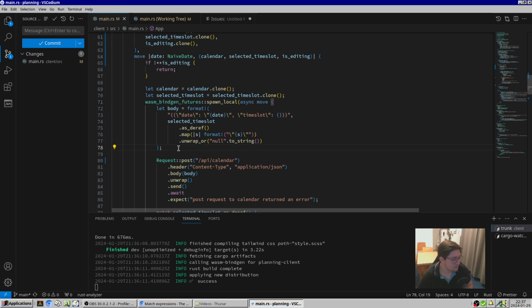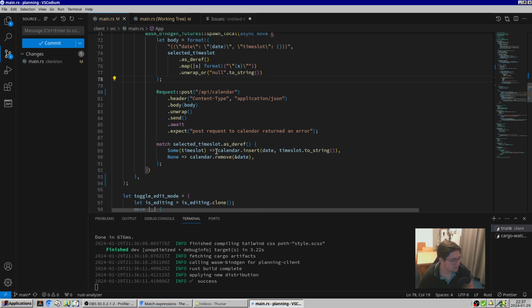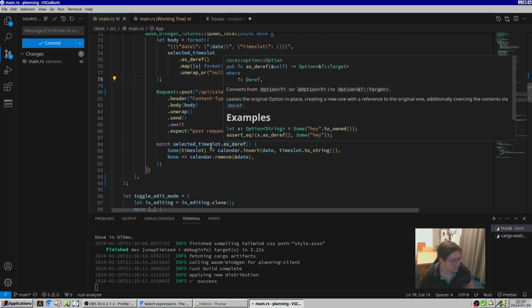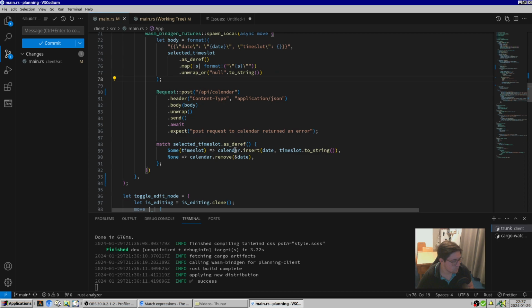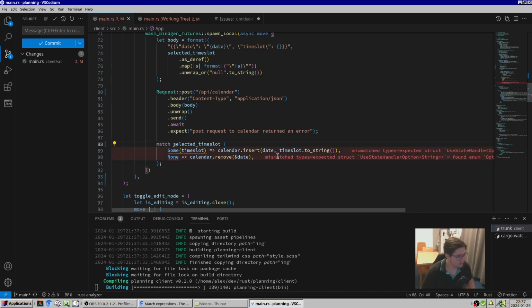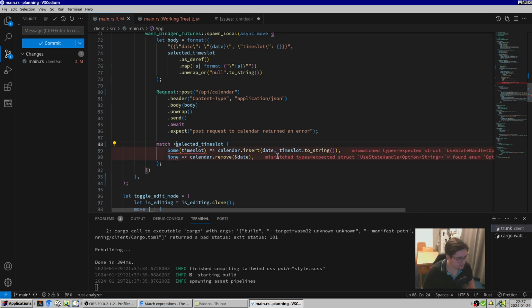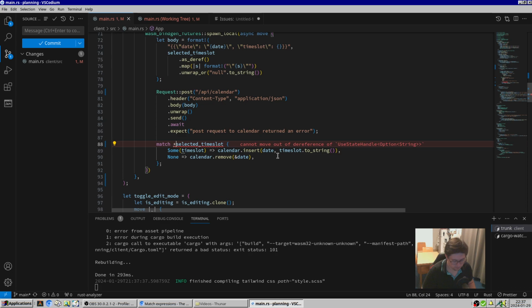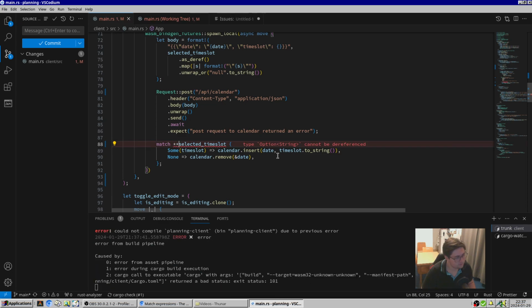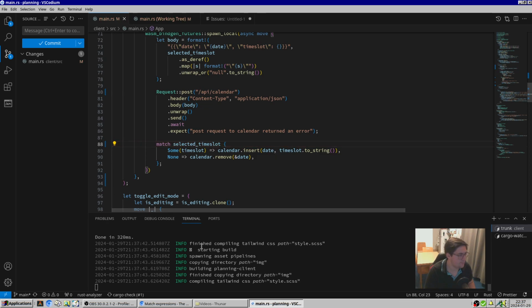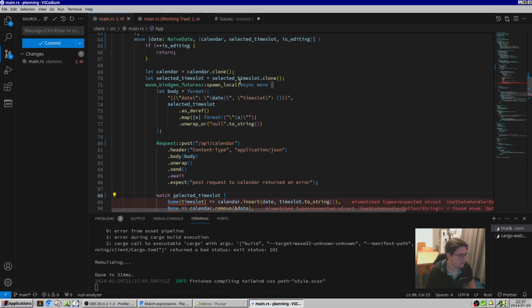But there was this thing I couldn't manage to do, so okay, so as deref, why do I do this instead of just doing something like that or that? Can it move out of the reference? Yeah, so selected times.